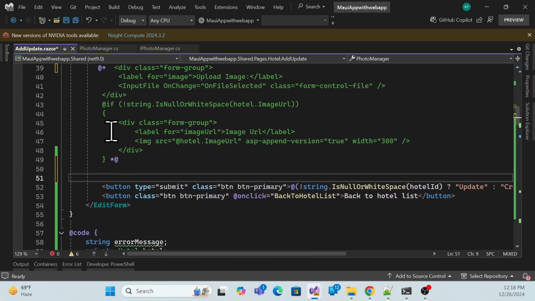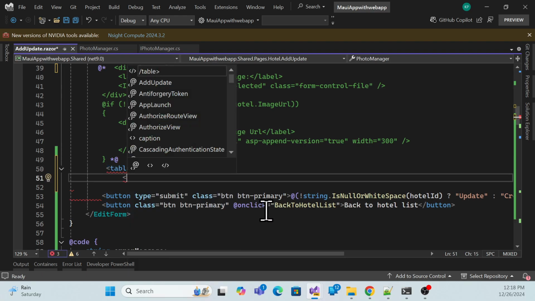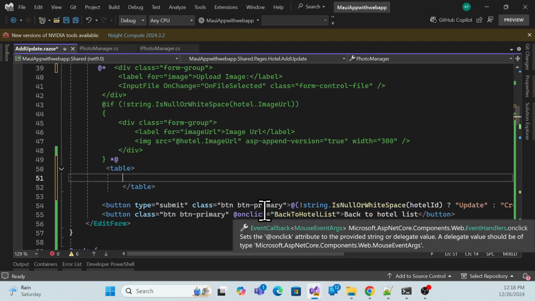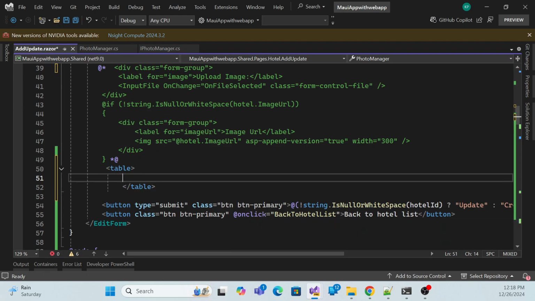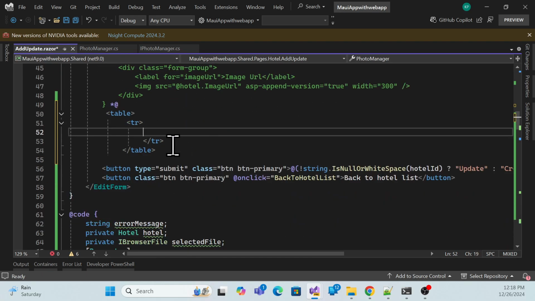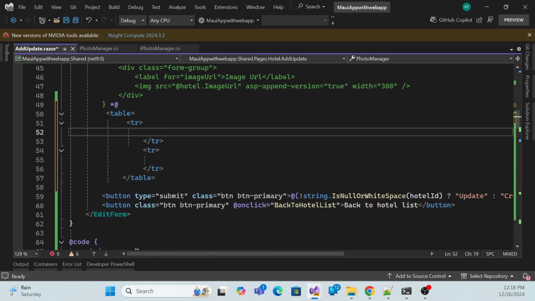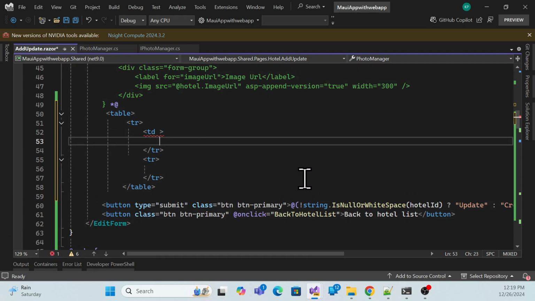And here, let me create a table, right? Let me create a table over here and close this table. In this table, I will create a tr. So let me create two tr for that. First, let me create a tr and close this tr as well, because I will design that format. So this is one tr, and let me create another tr. For the first tr, there's a td. I'll create a td. Then let me create another td inside this tr, and close it.